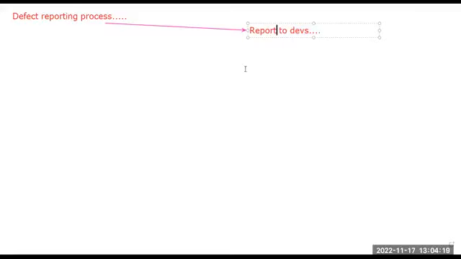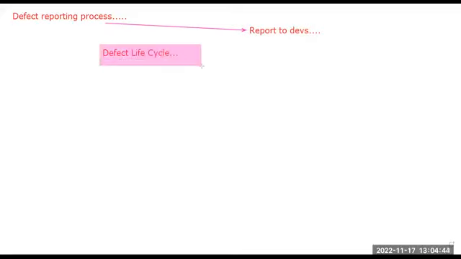So the next topic regarding the same is the defect life cycle. Now we are going to discuss the defect life cycle, meaning what all things will happen for this particular defect. As soon as we report it to the developer, what will happen with this defect? What different statuses will we get for this defect? We need to understand that properly, so for that we have to follow the defect life cycle process.